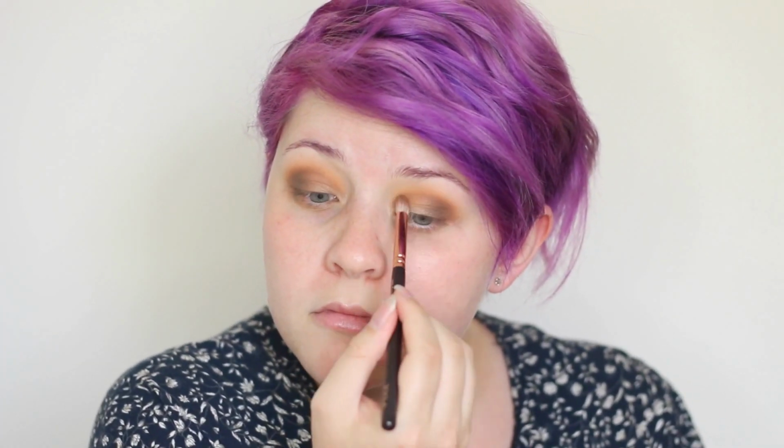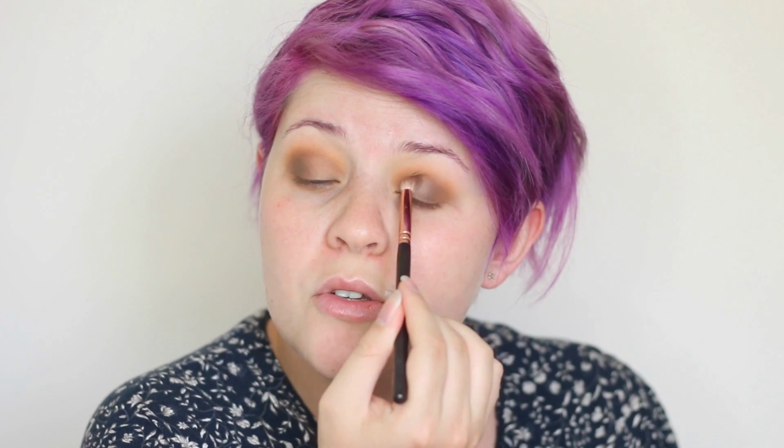So I'm starting off with Mocha, and I'm first placing that down on the outer corner because that's where I think I want the colour to gradiate from. So now I'm just packing that colour. As you can see, I'm doing a patting motion on that outer corner. I am being quite vigorous because it's my own eye, and I like to punish myself, you know? And making sure I get right down to that lash line. I feel like I'm really cack-handed at my eyeshadow today. I actually really like this eye look though. It's really cool. I like the colours. I am dragging a little bit up into that crease just to make sure that it's all well blended.